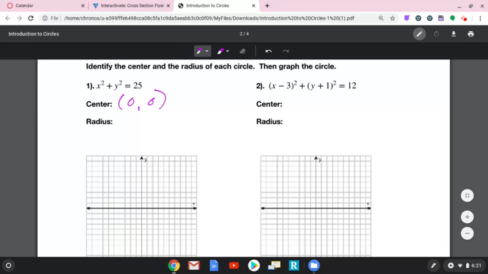Now remember, the equation says x squared plus y squared equals r squared. So your radius is not 25. r squared is equivalent to 25. So what would r be? Now remember, radius represents distance. Distance can only be positive. So in this case, r can only be 5. We don't have to worry about that negative 5, because distance must be positive.